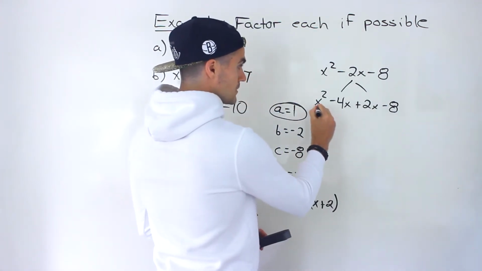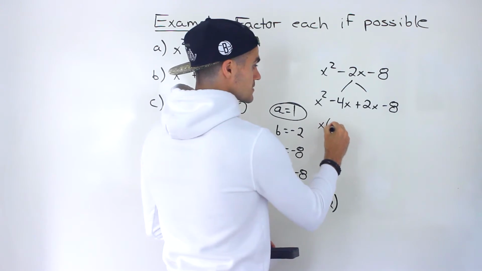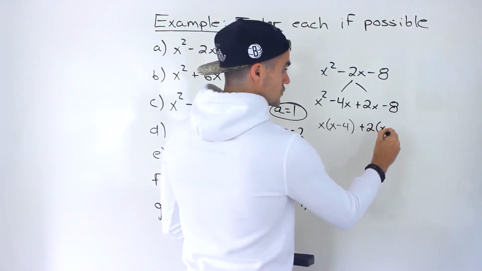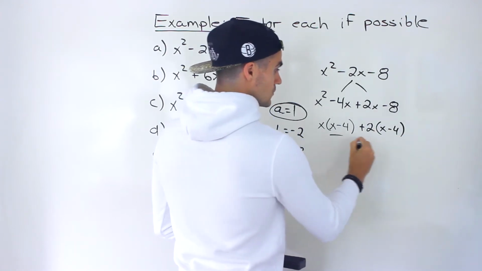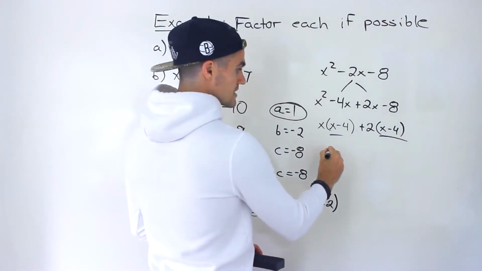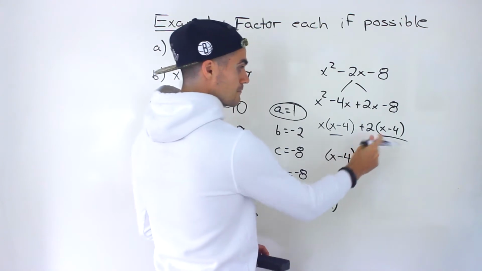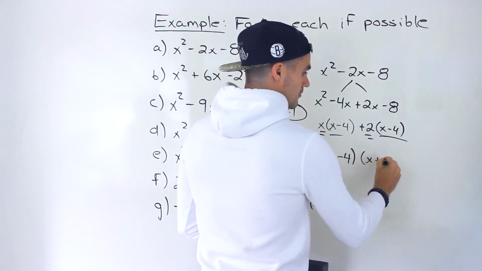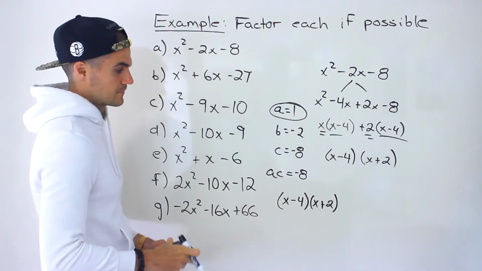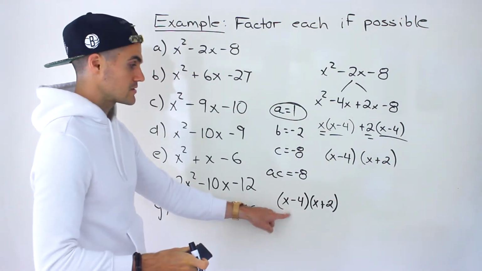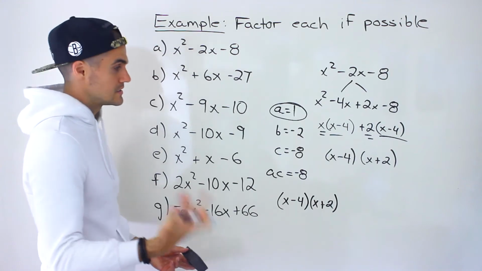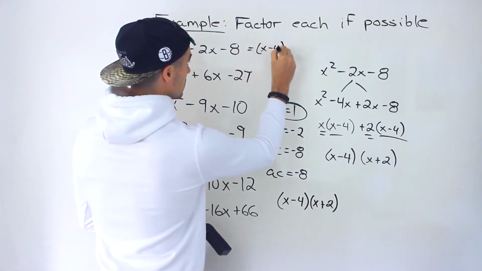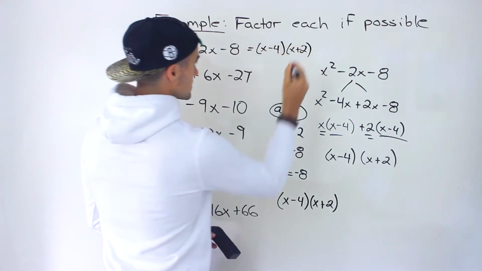let's factor this by grouping. From these two, notice we could take out an x, so we'd be left with x minus 4. From these two, we could take out a positive 2, which would leave us with x minus 4. And as usual, we should be left with the same bracket, so we can take out that binomial common factor, and then we'd be left with x plus 2, like that. All right, and notice that's the exact same answer that we were aiming to get. So this here factors into x minus 4, x plus 2, like that.